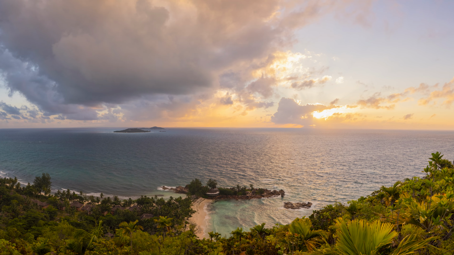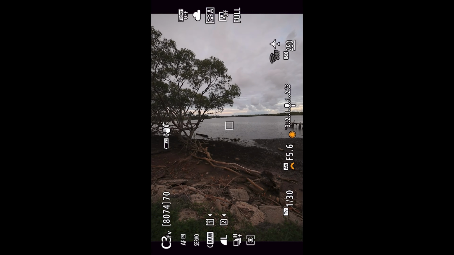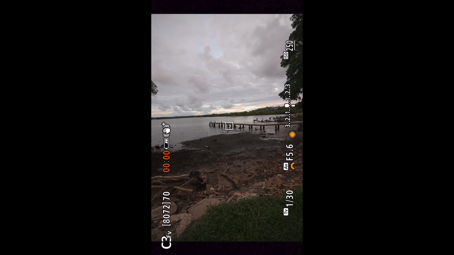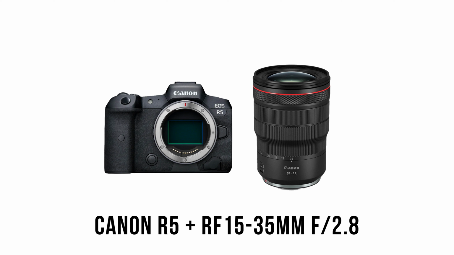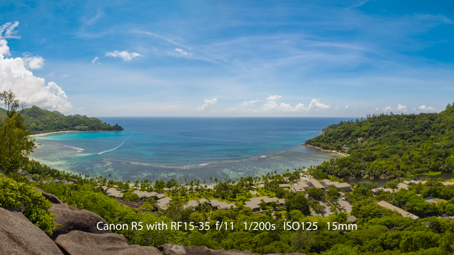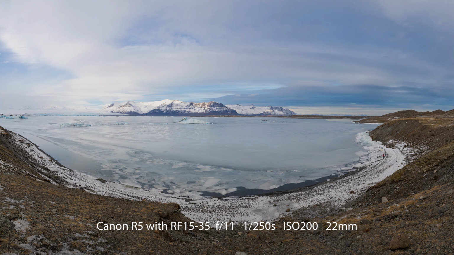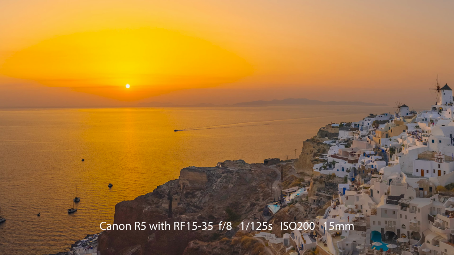Now in this video I want to take you through the basic steps of a panoramic photo or a sequential panoramic photo using the Canon R5 and the RF 15 to 35mm lens. Now you can actually use any kind of lens combination, but for this particular tutorial I'm shooting super wide at 15mm, so I'm getting the full field of view that the lens is capable of. And quite often it actually produces some really nice results. So we're going to take a look and go through the basic workflow.